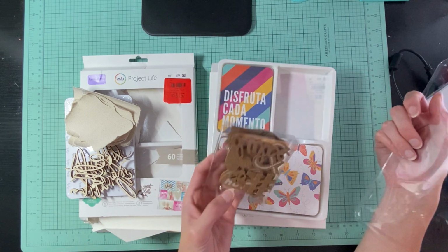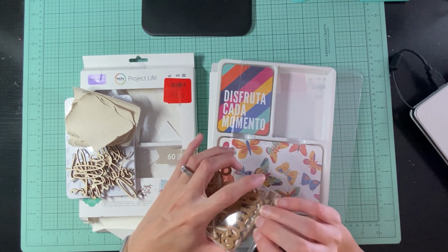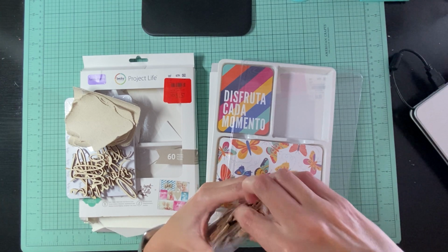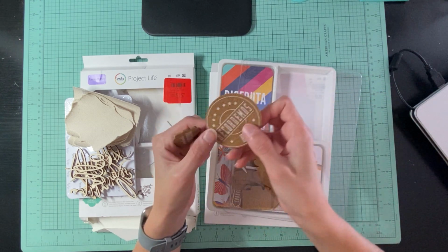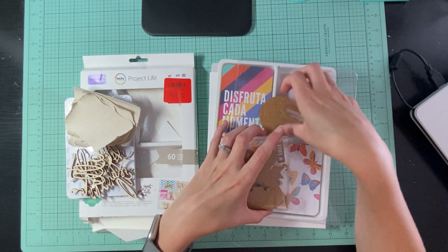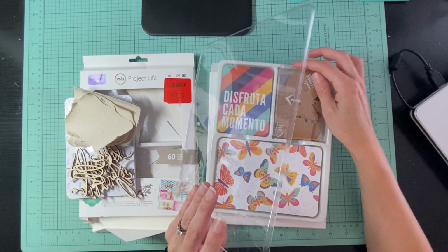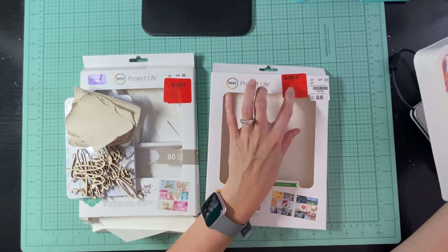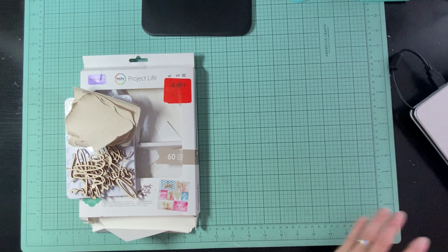And then I have all these little chalk pieces, which some have words on them. What I was thinking about doing is maybe turning them around if I can. So let me see. Here's the little piece, and here's the words, and this side I could use. So I can definitely use these, and I think it's pretty cool to have a different kind of texture. These were $3. I don't think these were marked off anymore. Some people were getting them cheaper, but they weren't.